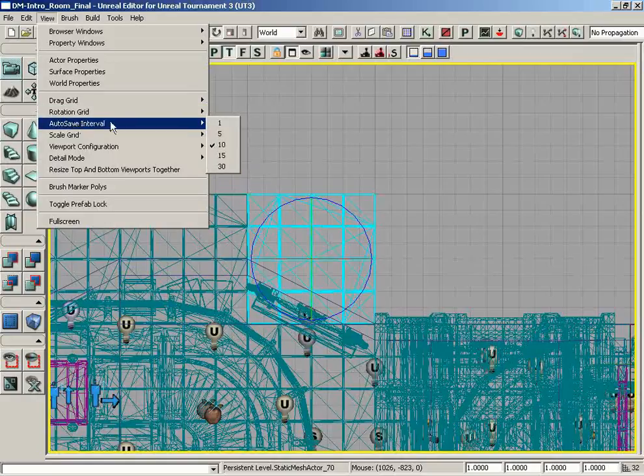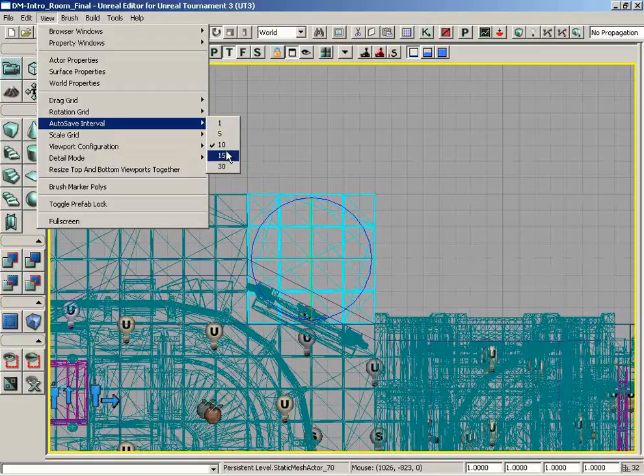Underneath this, we have the autosave interval. Now, this doesn't allow you to turn off the autosave feature. It simply allows you to change how often autosave is going to happen. And autosave is a very handy feature if you're working in a map or on maybe a very complex map, or maybe you're doing other things on your computer and you're concerned about stability. This will automatically save a copy of your map into a special autosave folder inside of your Unreal installation. So you can just set this to whatever you're most comfortable with.